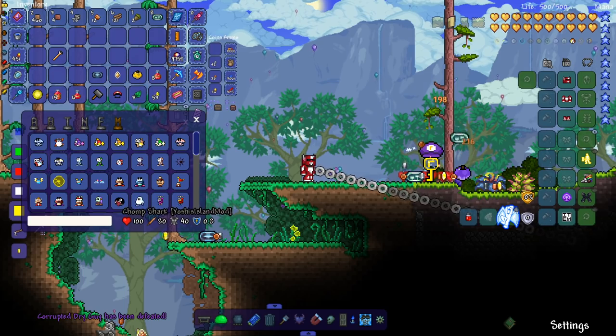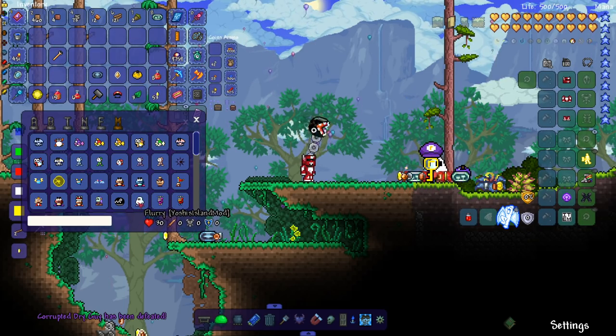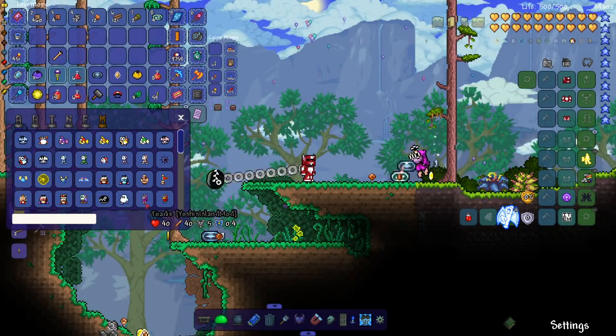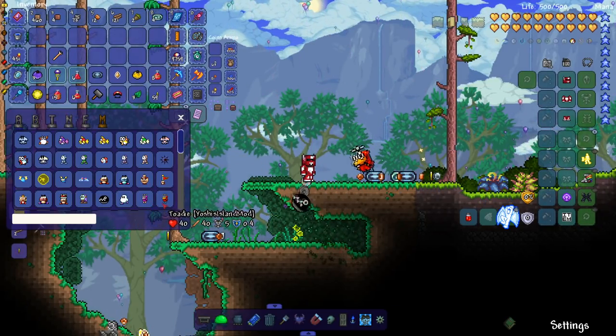We got the Chomp Shark. Can't even see him. Oh, there you go. Chomp Shark. Flurry. Hold on, I can't see past all these items. Flurry. Boom. Toady. Who doesn't love the toadies? Actually, these things are kind of annoying if I remember correctly.